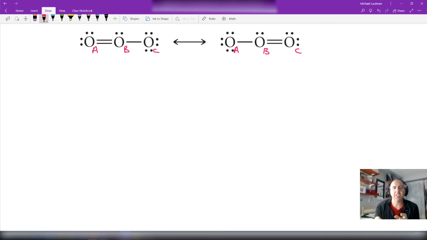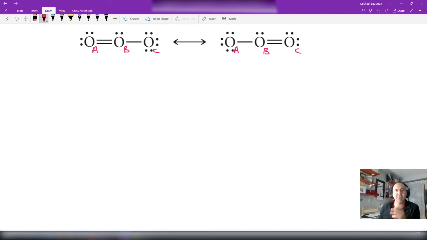say, oxygen 18. And you could decide, I want it to be the middle one. I want it to be one of the terminal ones. I could make it where both of the terminal ones are oxygen 18. It's pretty sophisticated what can be done. So it's kind of a more sophisticated version of labeling them as A, B, and C, so we can tell them apart. Now, when that happens, these two Lewis diagrams aren't identical anymore. They're not mirror images of each other, right? Once I've labeled these oxygens.